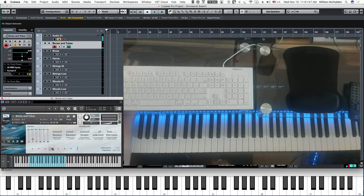And the next patch we have is the Flutter Swarm. So you have a bunch of trombones and tubas doing fluttering.